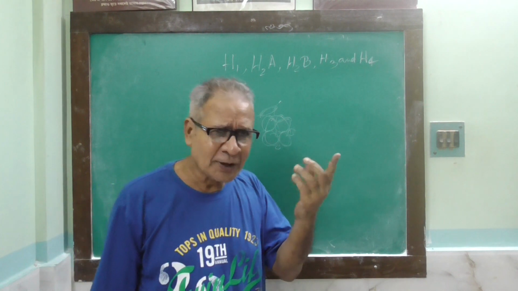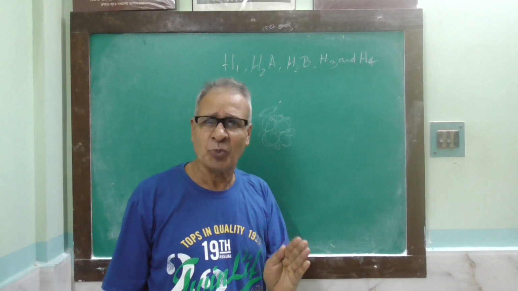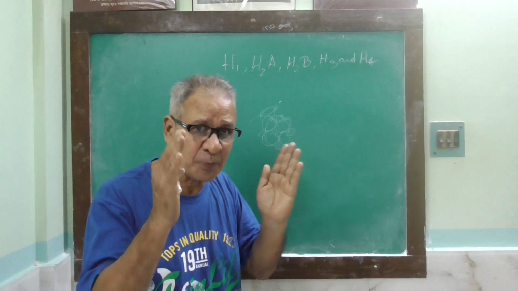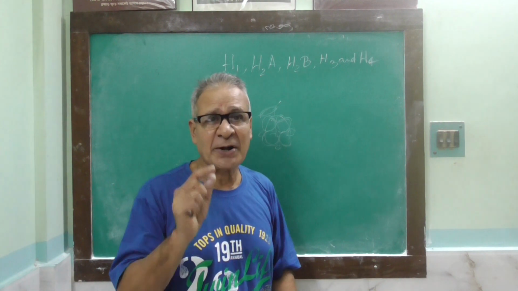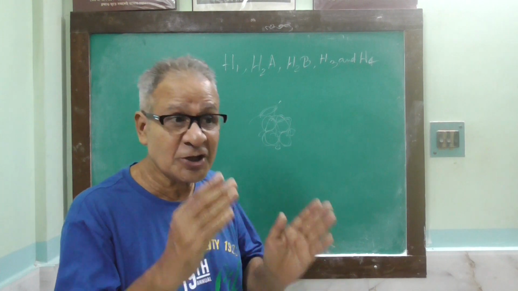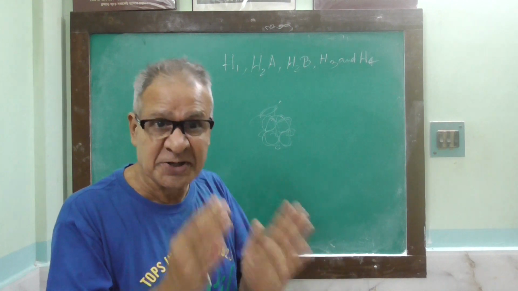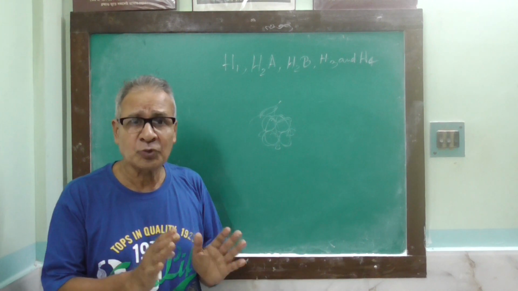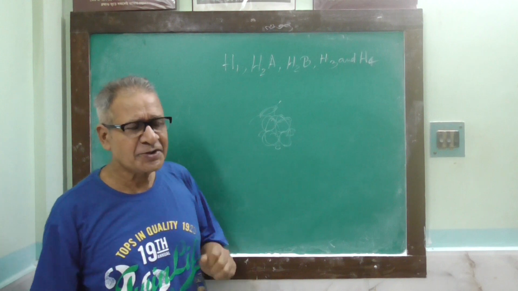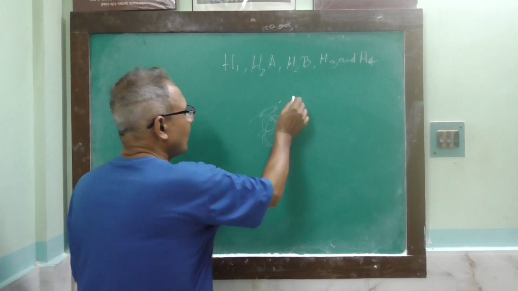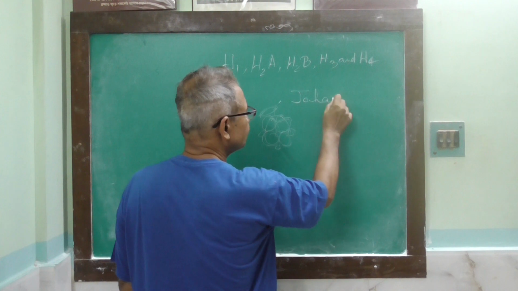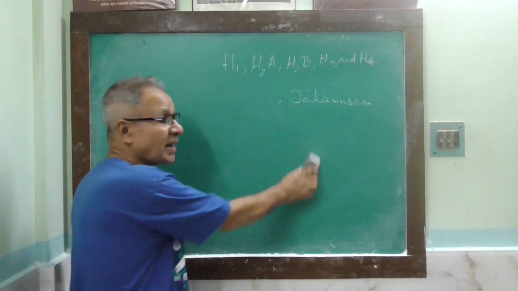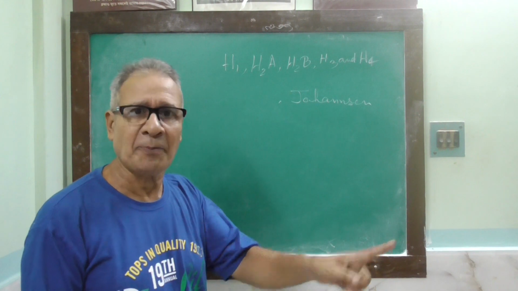Okay, and now you see that within the chromosome, that is the specific DNA molecule, a specific position codes a particular protein, and this portion of the DNA is the gene. So now we come to the point of the gene. Scientist Johansen first used the term gene, and scientist Waldeyer first used the term chromosome.